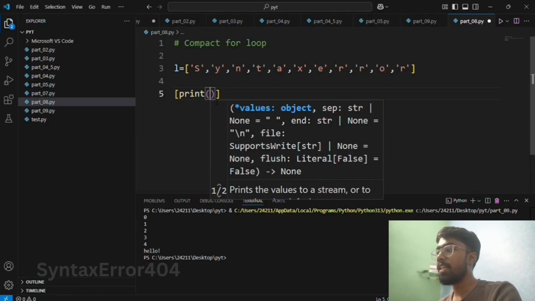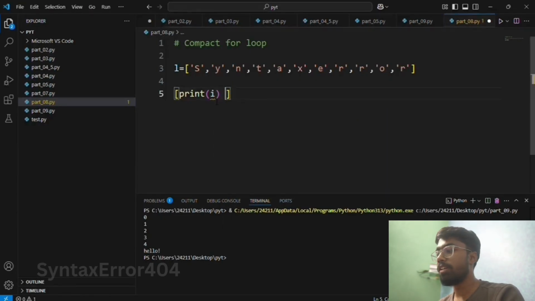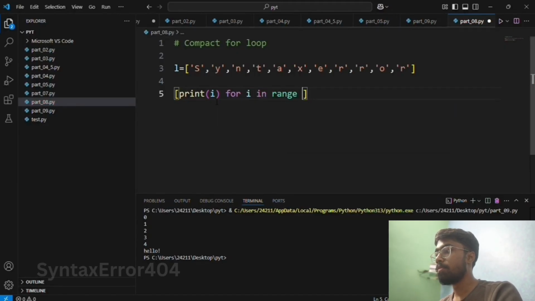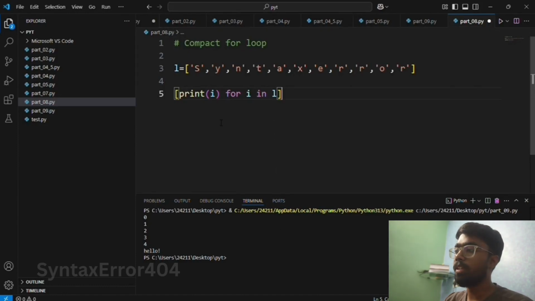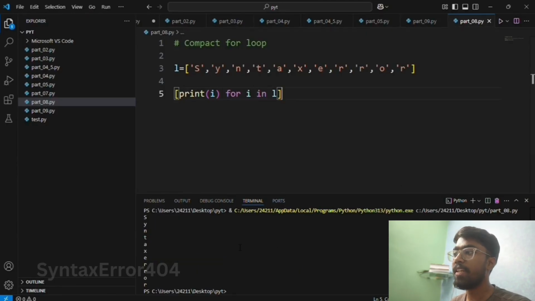So we can easily access it like this. Don't worry about the i. Oh, sorry, in L. This is a short command. This is a for loop, and this is a print command. So by running it, see, we can directly access the entire list with just a single sentence.